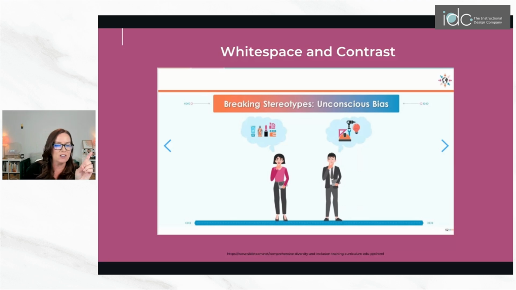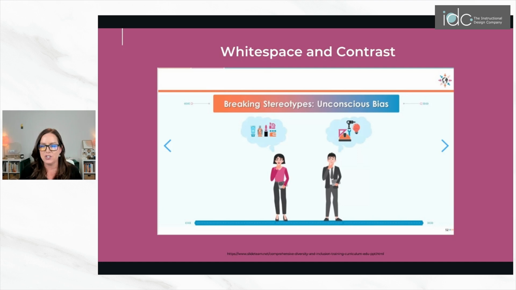It's all what we would stereotype as girly stuff, right? Makeup and different things. Then you look at the man and you see all the stereotypical things for the man, like tools, right? So to me, that's a really great visual example of the stereotypes that we put out there, right? And great use of, they didn't use a lot of text on this slide. I didn't need text to understand the stereotypes that they were referring to here.